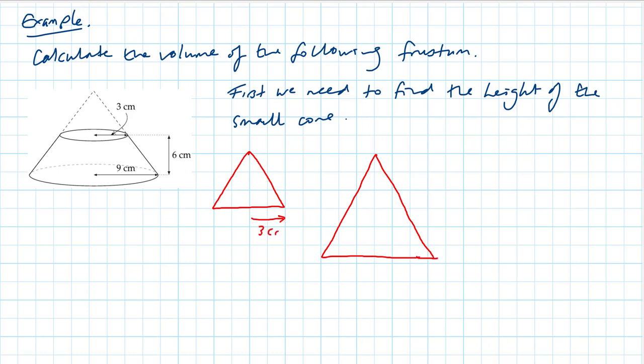So the first step, draw out two diagrams representing the triangles that are inside the cone. Imagine we slice the cone right down the middle. So we've got two triangles and we've got the various bits of information given to us. We know the radius of each of the two circles. We find corresponding sides, which are highlighted in different colours here, and from that we can deduce what the scale factor of enlargement is going to be.